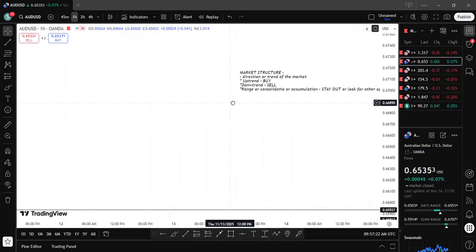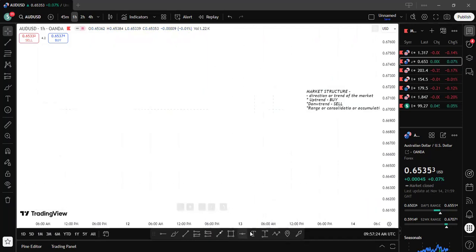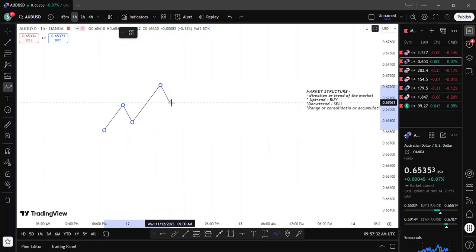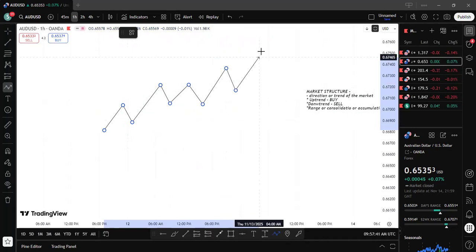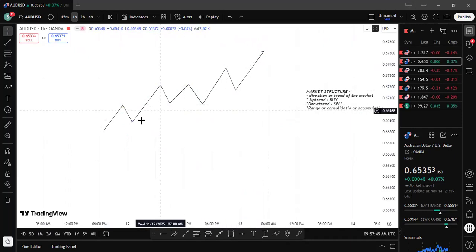So basically, let me just give you a recap of what I'm talking about. Assuming that you see the price go up, retrace, break this high, retrace again, break this high. Sometimes it can be like this, then it breaks this high again, comes here, then goes this way. So for instance, you see a market like this, you can see that this point is called a higher high.